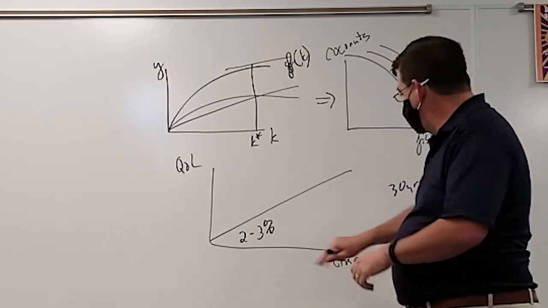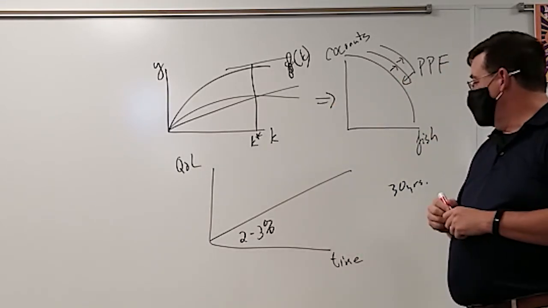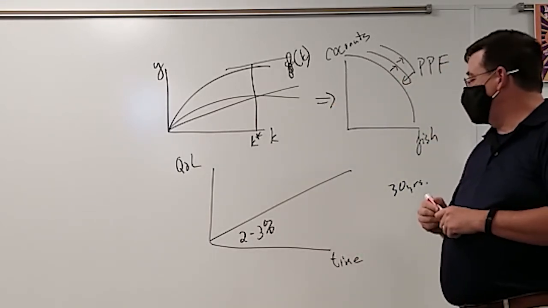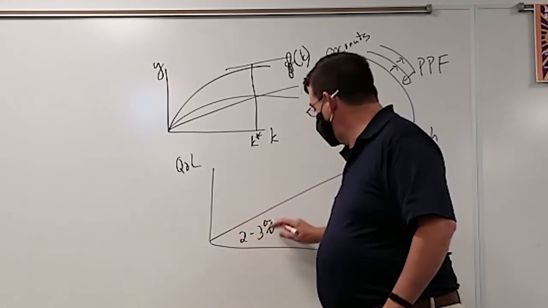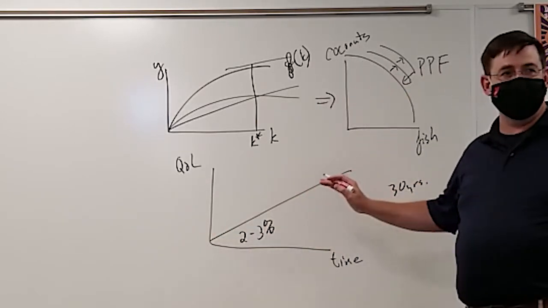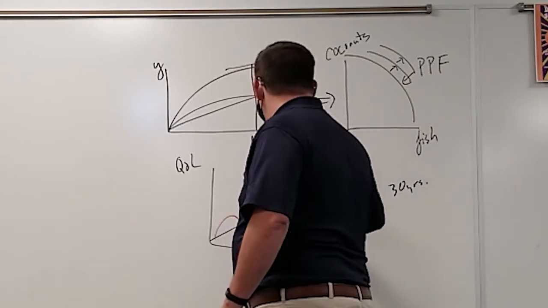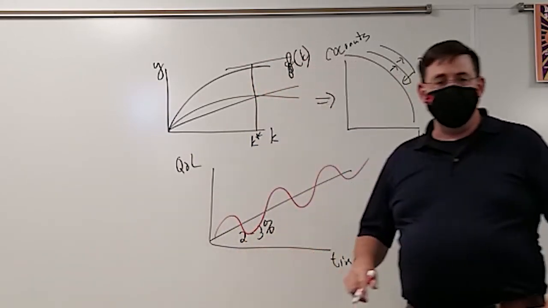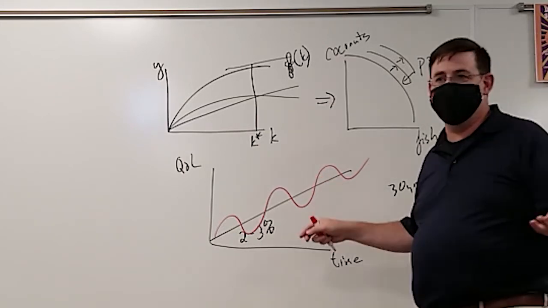And yet, we have 2 to 3% growth in the economy annually, give or take some. Now, we all know that this economic growth that we've experienced is not linear. It's not constant. It's not stable. Instead, there's a lot of variation about a trend. And the trend, there's nothing to say that that trend is going to continue in the future.